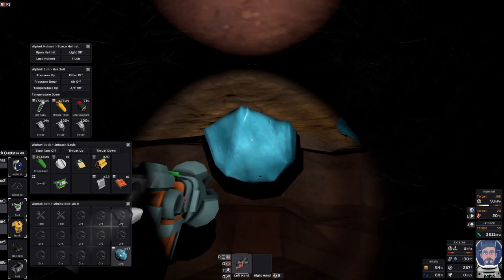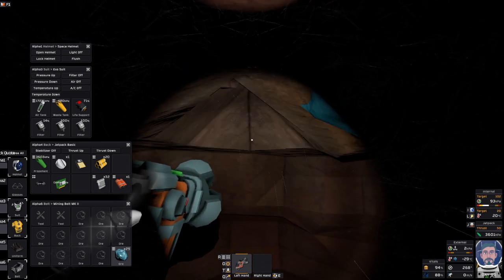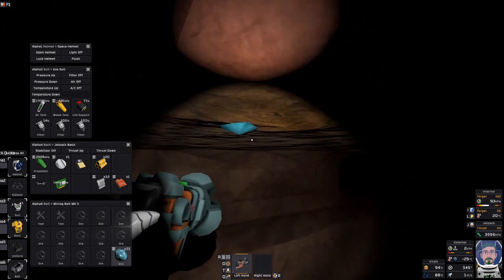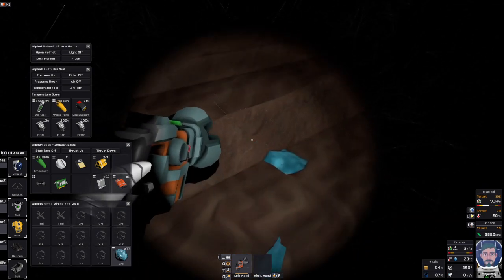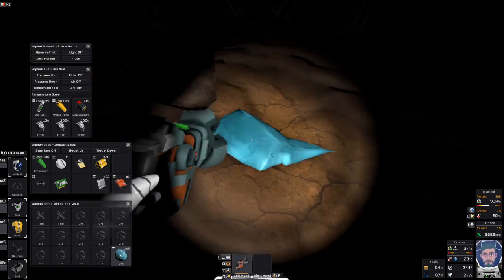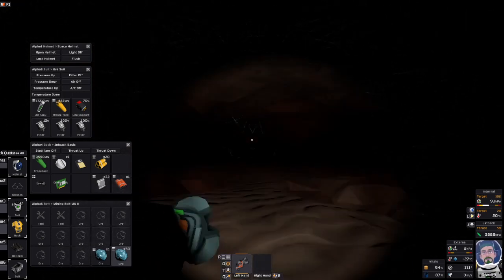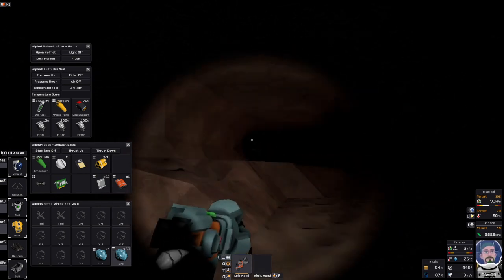Hello? Hello? Oxide, can you please mine, please? Thank you. I'm trying not to dig too much out of the ceiling here. Okay, so I think that was good. All right, so there's that. We have some iron in here, which, you know, great, but can't really use it.